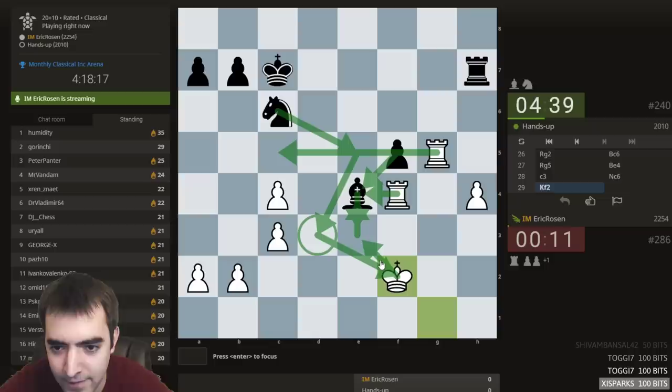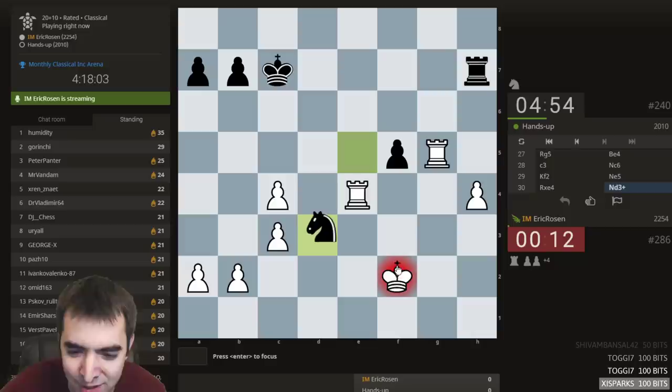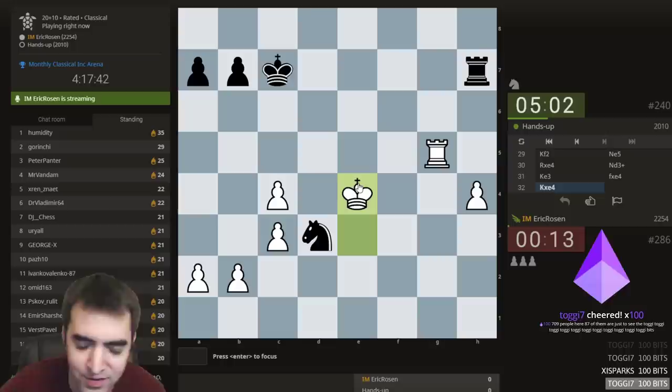Knight h3. Yeah, good move. Oh, maybe I have to go for that. Let's go for it. Nah, not what I wanted, but it's still interesting. Oh, I forgot b2's hanging. Any alternative? I have to go for this.